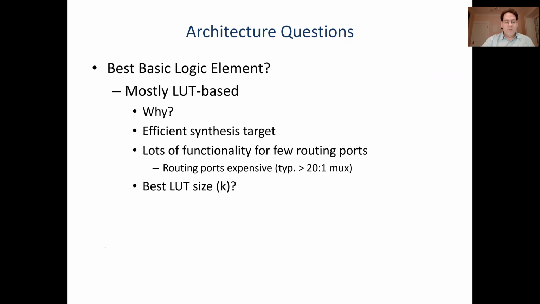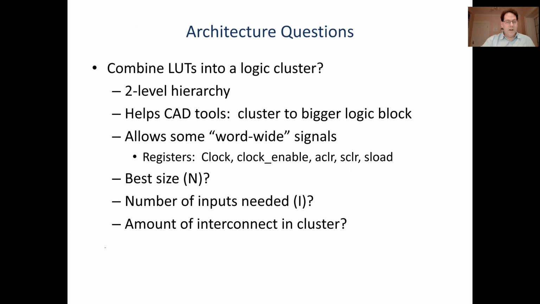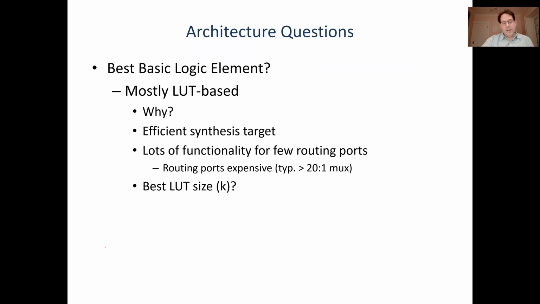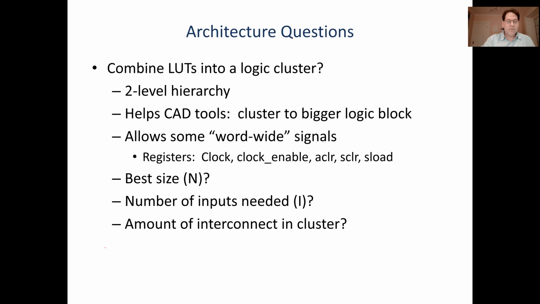Okay, so that doesn't answer the question of what's the best LUT size. We've got a trade-off there. Basically, a larger LUT is going to be able to capture more logic, so that's good. But we already know that its area grows exponentially with K, so that's not very good. So it's not obvious what the best lookup table size is, and that's one of the things that Ahmed and Rose set out to answer.